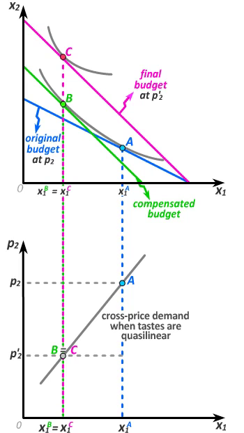Quasi-linear goods are borderline goods between normal and inferior goods. If, in this example, x1 had been an inferior good, then point C would have been to the left of point B, implying a shallower cross-price demand curve. If, on the other hand, x1 had been a normal good, then point C would have been to the right of B, creating a steeper cross-price demand curve. In fact, if x1 is a normal good, point C could lie all the way to the right of point A, in which case the cross-price demand curve would in fact be downward sloping.